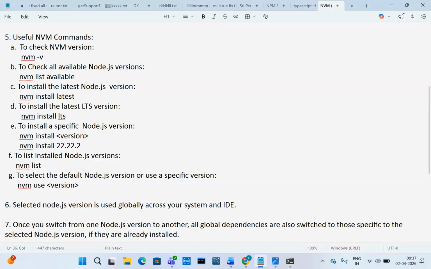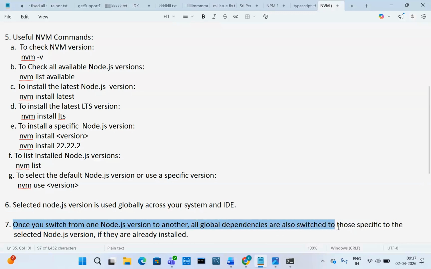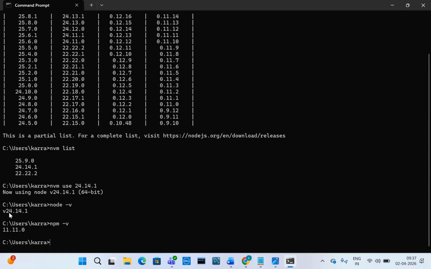What does this mean? I am currently using Node.js version 24.